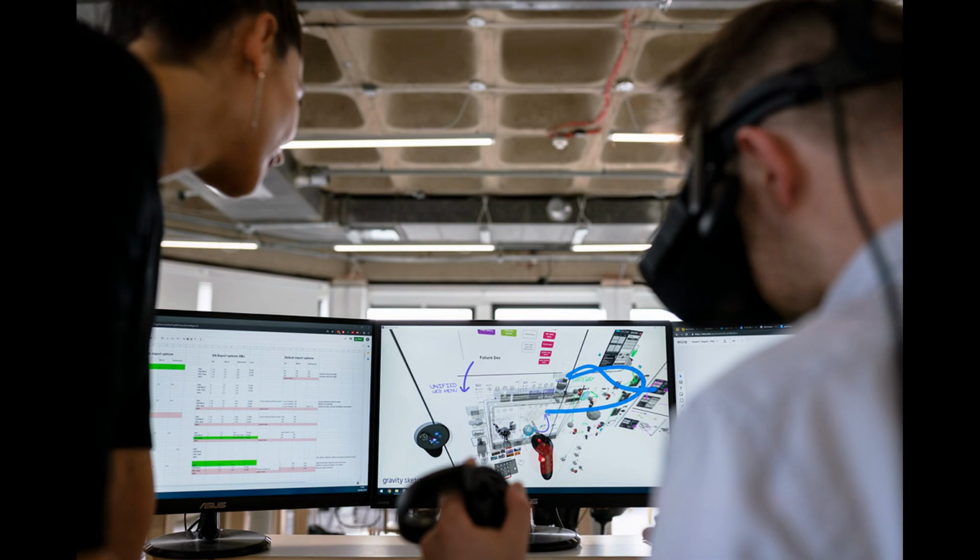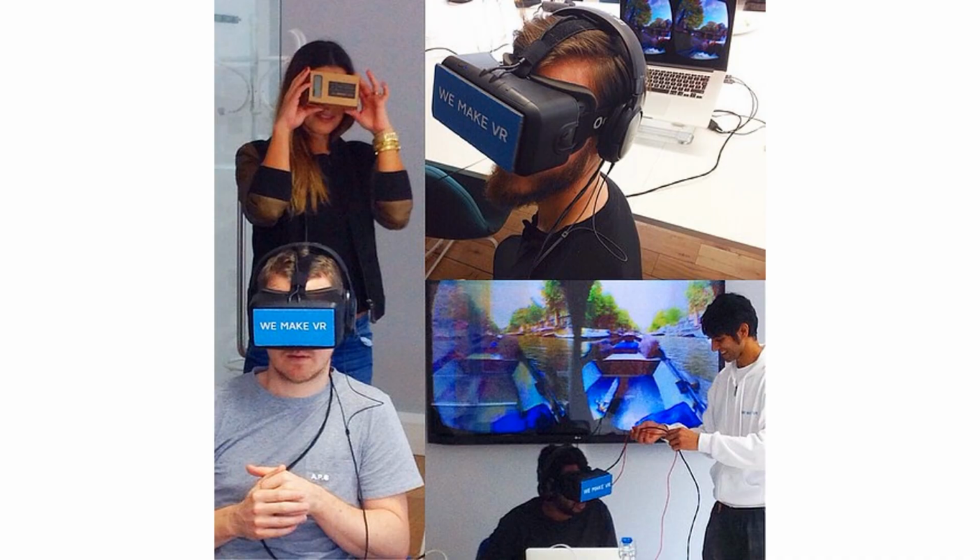The future of software engineering for virtual reality is bright, with new technologies and applications emerging every day. As hardware becomes more powerful and affordable, virtual reality applications will become more accessible to a wider audience. One area of growth is in the field of education. Virtual reality has the potential to revolutionize the way we learn, providing immersive and interactive experiences that can enhance the learning process. Another area of growth is in the field of healthcare.